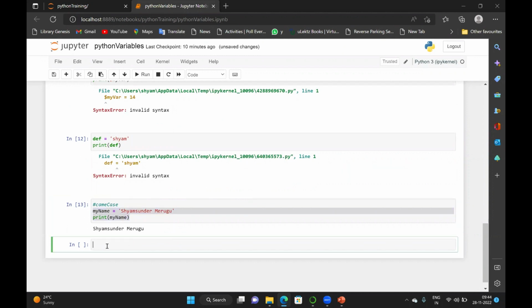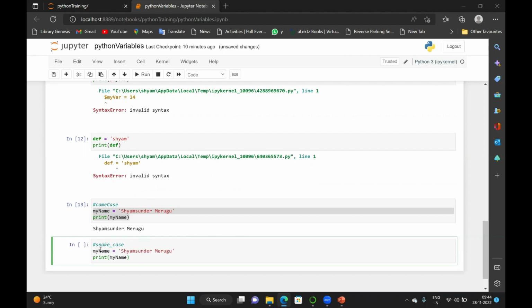So I'm just copying this. Next one, we are working with snake case. Snake case, right? So here I just pasted and I'm going to keep an underscore, then small letter. Then again, I will be using this variable name so that it prints me the output what I want. Okay.